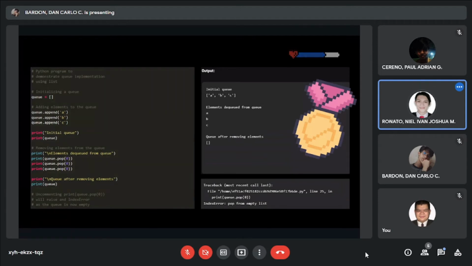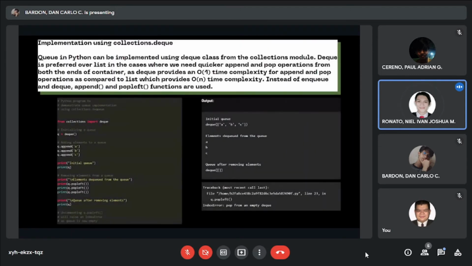Next, implementation using collections.deque. A queue in Python can be implemented using the deque class from the collections module.